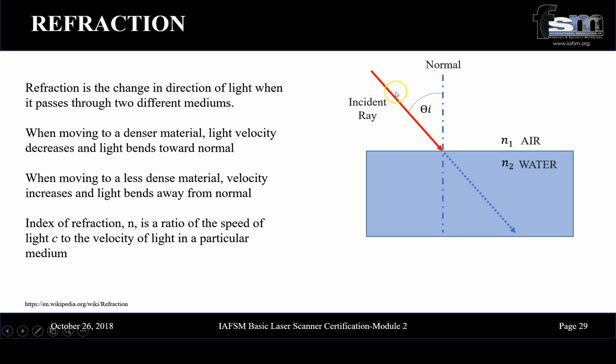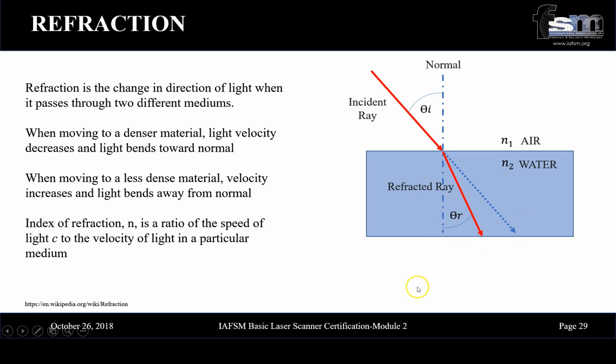So once light moves from air into a denser medium like water, what actually happens is we have refraction. The angles theta r and theta i, the refracted and incident angles, are not identical. They change slightly. And what's interesting is that when you move from less dense to greater density, the refracted ray moves towards the normal. So it bends down towards the normal.